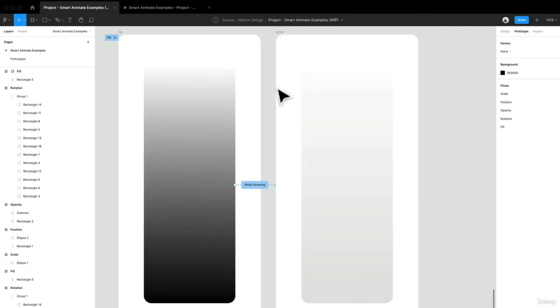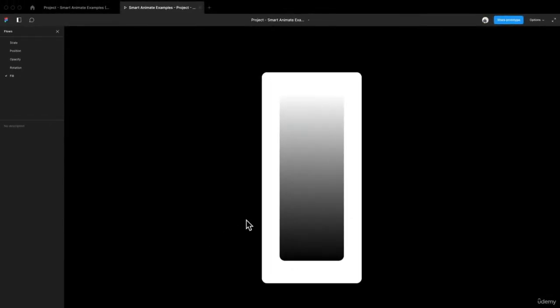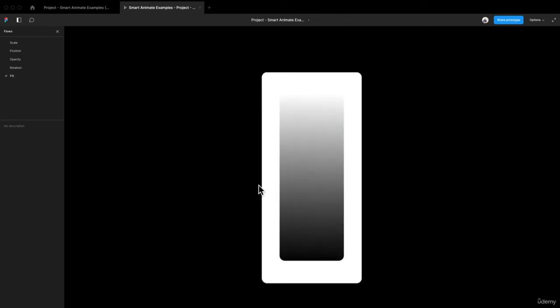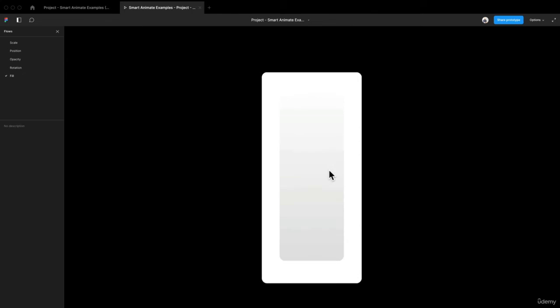Let's take a look at what that looks like. We're going to press play. We got all our old flows right there, and here's fill. Okay, so remember what we did? We did hovering. So we're just going to go over that. And as you can tell, we have our hover interaction, and that's pretty smooth. Hovering is pretty powerful when working on things like websites and you want to show that cursor animation, like when somebody's about to hover over something. So super helpful for dictating how things should be working.